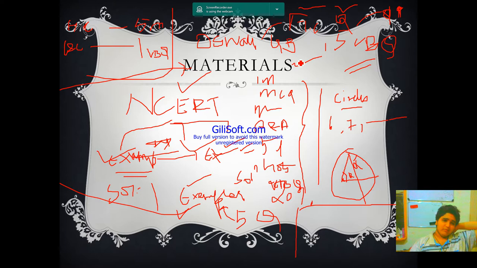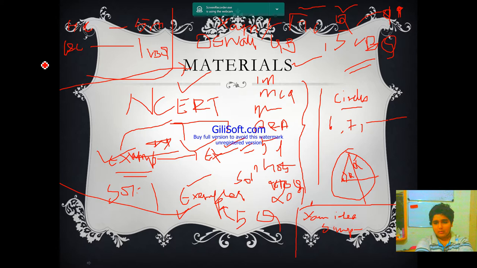From the flow charts you will also get an exam idea. Exam idea will be simplified, not the original book. Don't read the original books, you don't have time for all that. So you get a simplified version of Exam Idea. This is available for all the subjects: science, math, social, Sanskrit, English and Hindi, everything is there. So for Exam Idea you have to purchase the book.